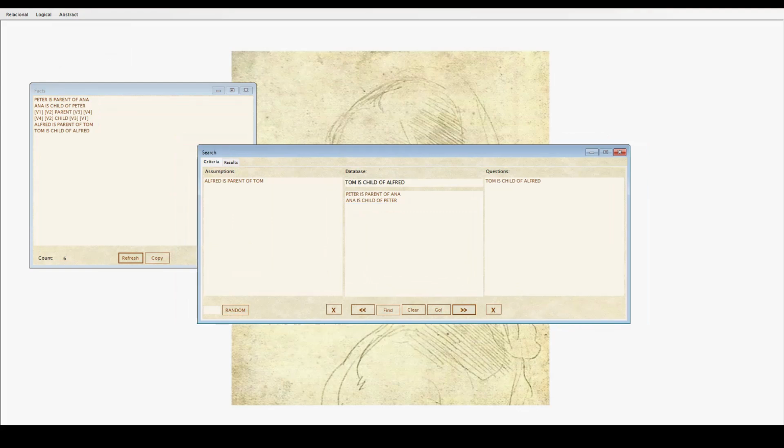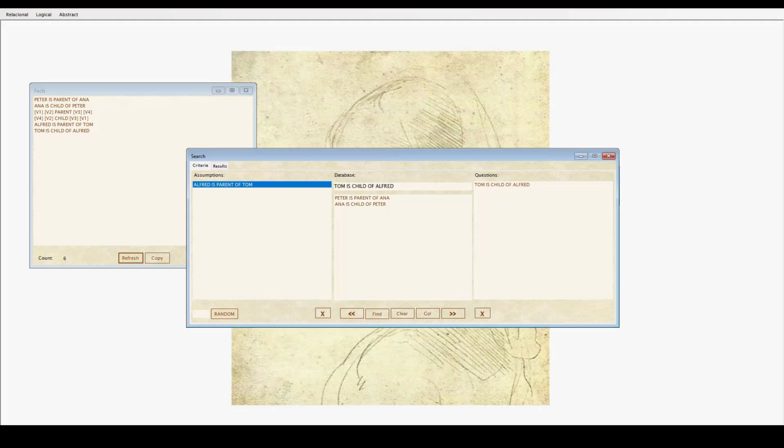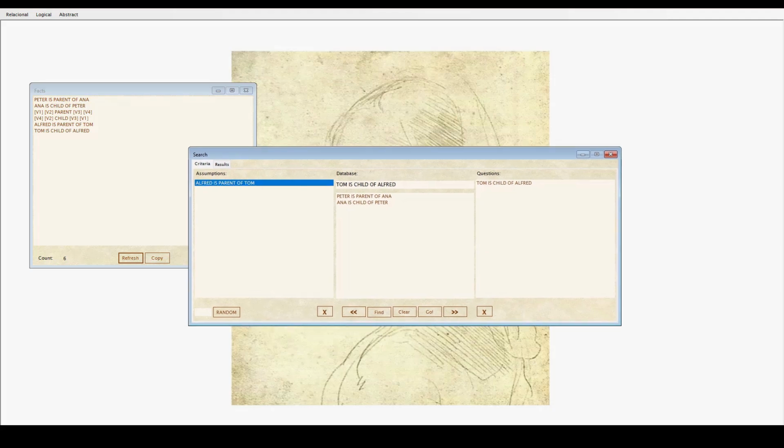Now I'm asking the system if it can infer this result based on the assumption on the left-hand side, and it should give me a positive answer using an abstract logical structure, because it learned and generalized from the previous example that I gave it. The first data was about Peter and Anna, but now I'm asking it about Alfred and Tom. So it's able to generalize the initial learning to answer this case too.